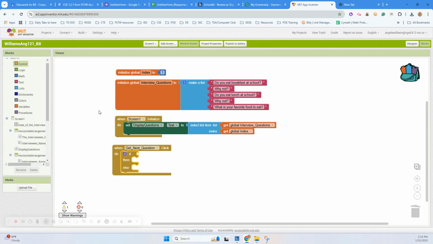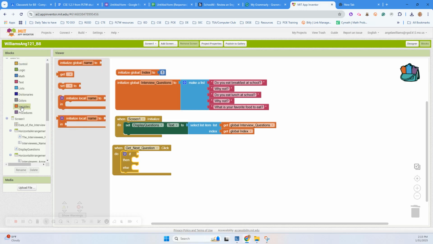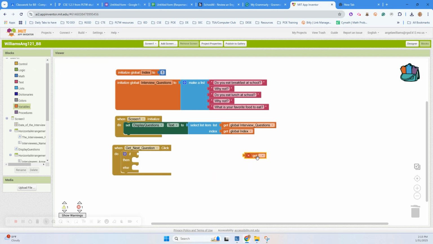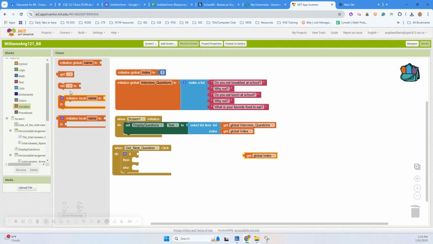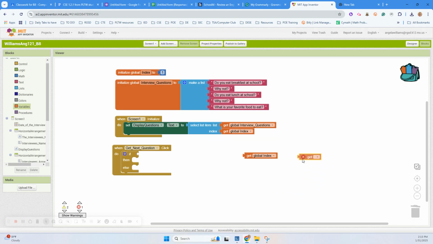So if get global index, so we're going to need a get global index, and we're going to need another get global interview question. Because right now we're working on when the button get the next question is clicked. These are the things that we want it to do, and the primary if is what we're working on right now.